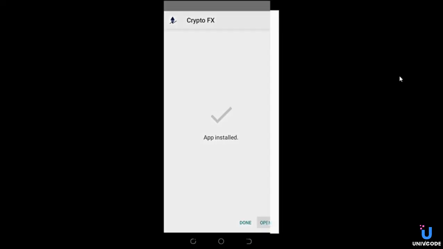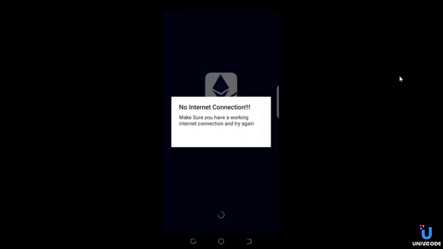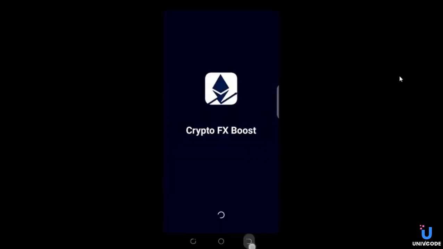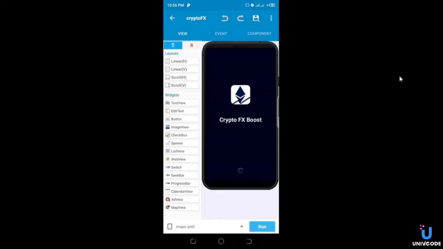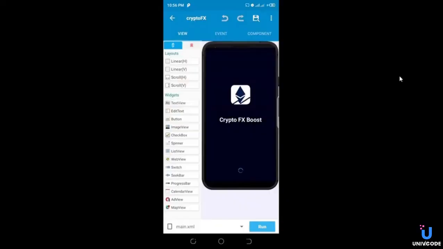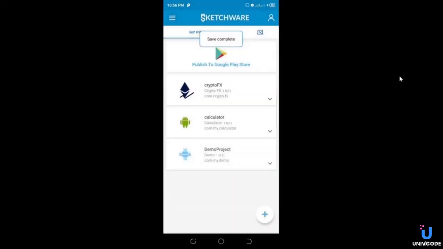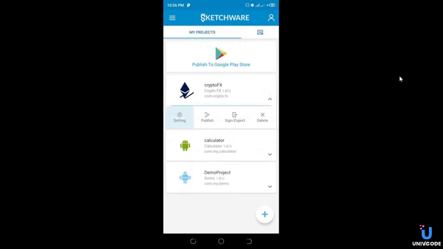So let's try and see which of these actually has this color. So it's definitely not color control. So we're going to go back and set others.